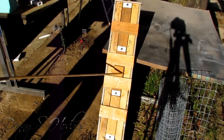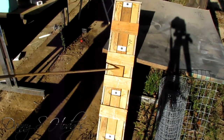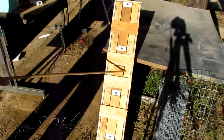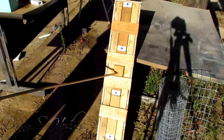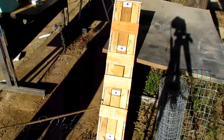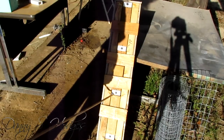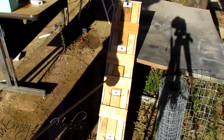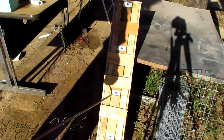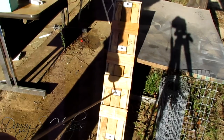Do y'all remember that I used to put one of these in the middle of the antenna to put the transformer on? I eliminated this piece and started just soldering the transformer to the wires. I'm making these a little bit shorter — most everyone I've ever told you how to make was two and a quarter, but these are two inches. You've got to be real careful about your measurement because it puts you close to your center screw — the screws can't be touching one another.